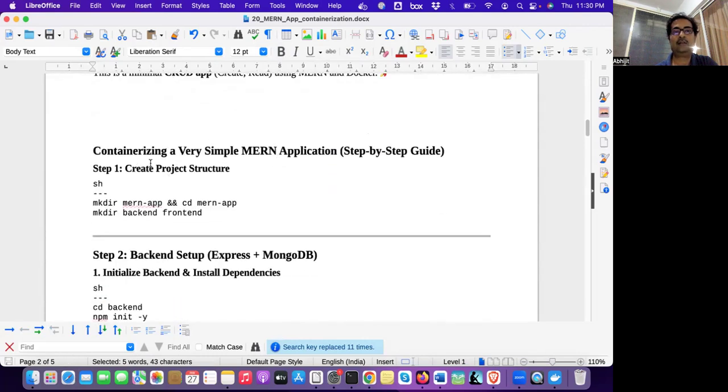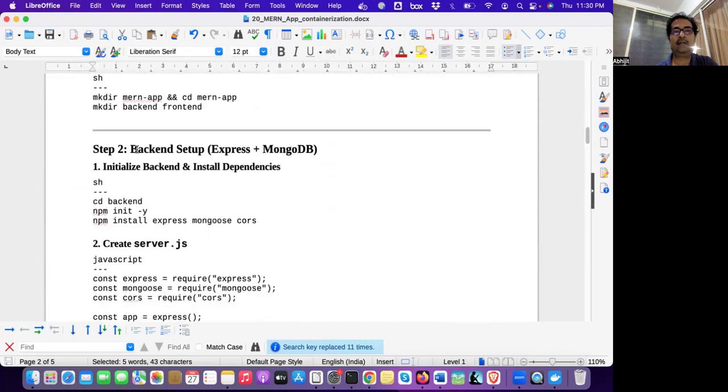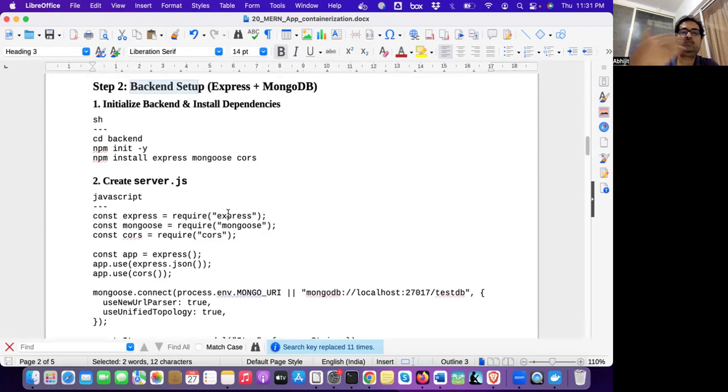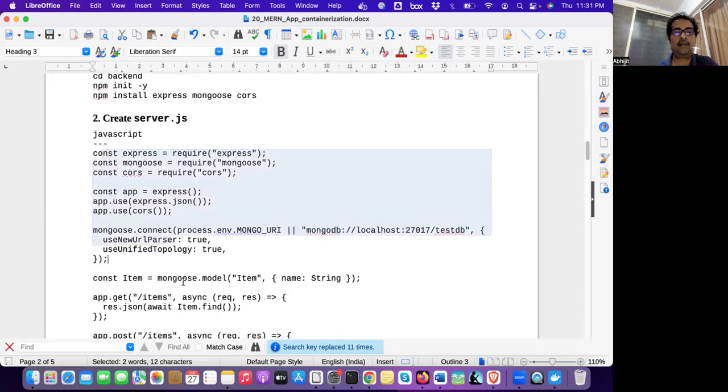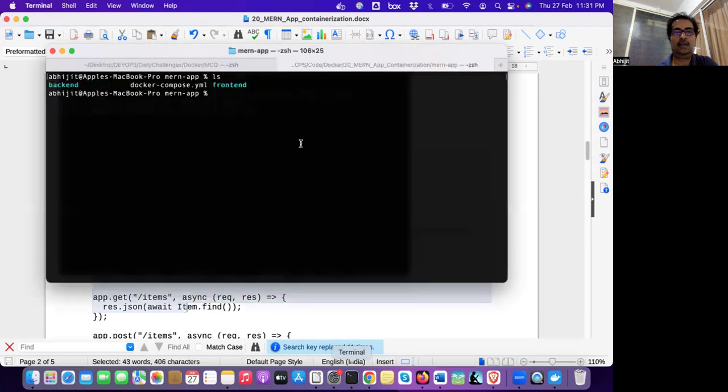First, we'll create the project. We'll set up the backend, which is going to interact with the MongoDB database, and the front end React.js application will talk to the backend and make API calls. So the backend is the server.js code. Here you can see in the MERN app, we have backend and front end.